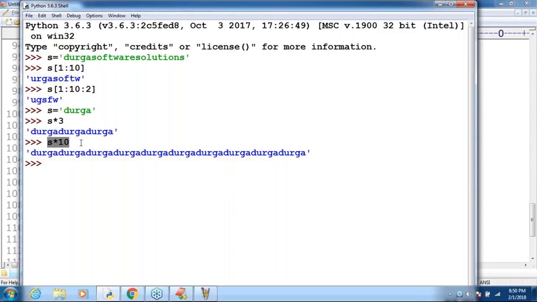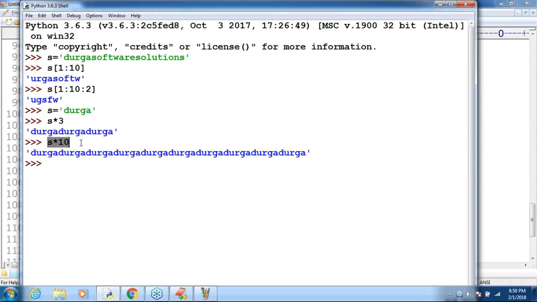But still, do you know, much comfort, much happiness will be there, man. Minimum one for loop we have to take: for int i = 0; i < 10; i++, s = s.concat(Durga), something like that. Sir, here only one word, S into 10, and automatically 10 times Durga will be repeated. The string repetition operator is there by default, sir.